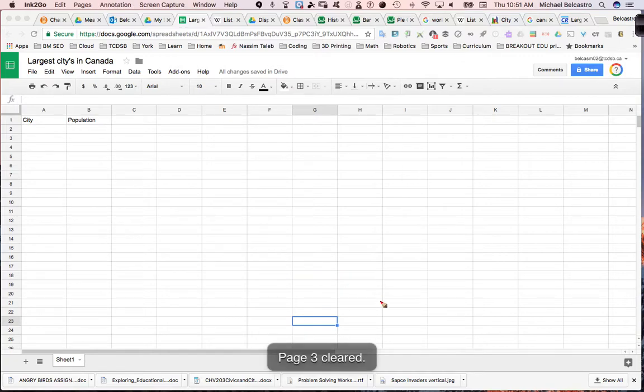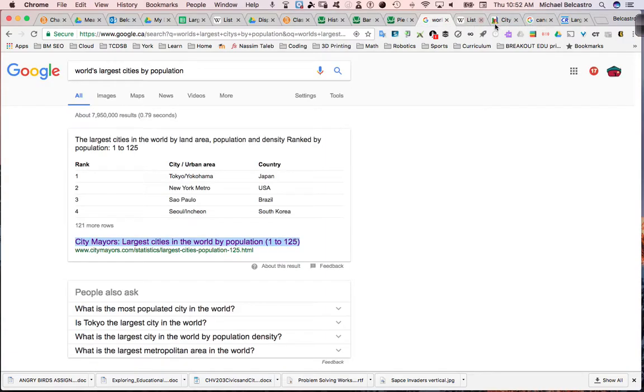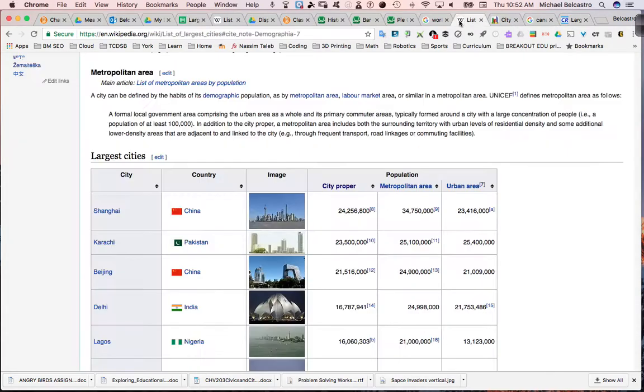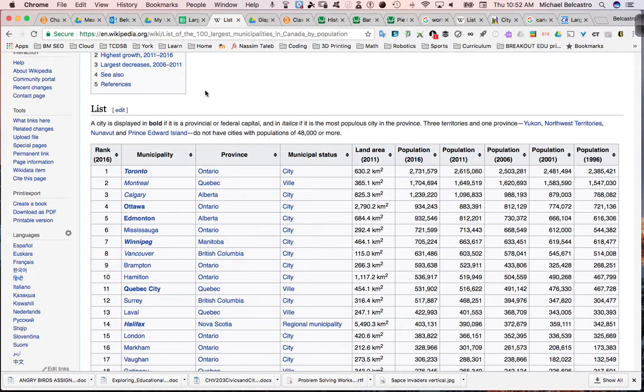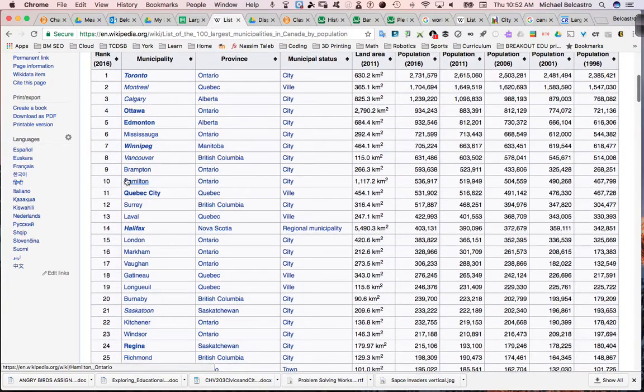Okay, so let's go and gather some of that information. That's the world. I lost the list. I'm gonna have to. There we go. Sorry about that. It was on this Wikipedia page. Okay, so you'll see Wikipedia has a list here of the top. I think it's 100, but here we go. So we have the top 25, and it's currently organized by population in 2016.